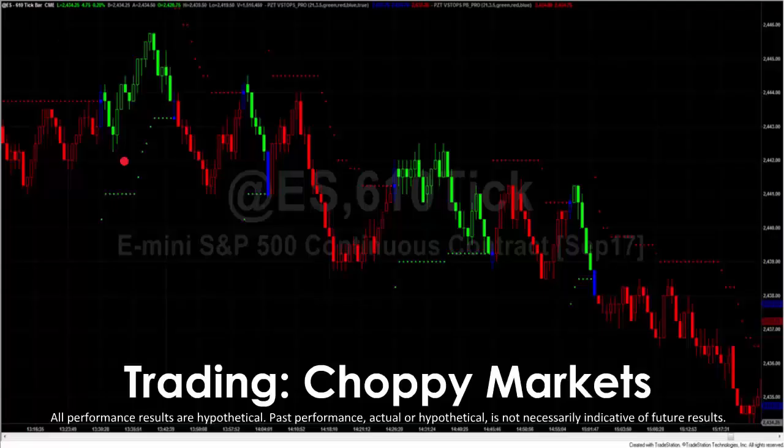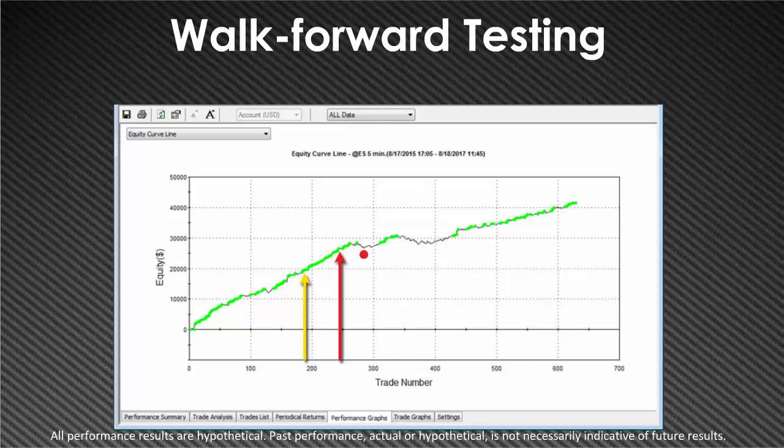And the last step I want to point out is that once we've gone through this five-step process, the fifth step is just trading it. At that point, it's ready to automate, and with the automation, it should perform very similarly to what we see when we've done our testing and our walk-forward analysis.